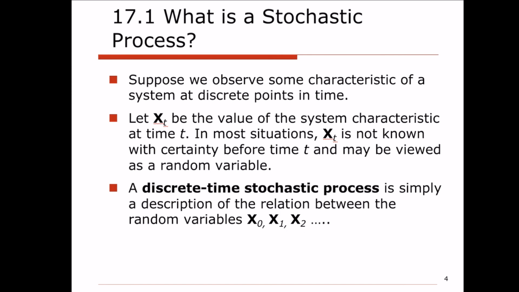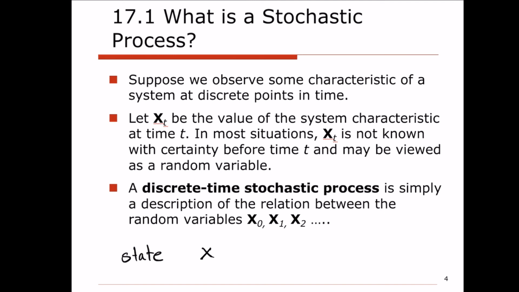Okay, let's look at some notations and definitions related to stochastic processes. First of all, all the characteristics of interest that we want to monitor over time form what we call the state of the system. So the state of the system is the set of all those characteristics of interest that we are monitoring over time. We have a notation for those characteristics of interest or the state of the system. We usually use random variable X to show those characteristics of interest.